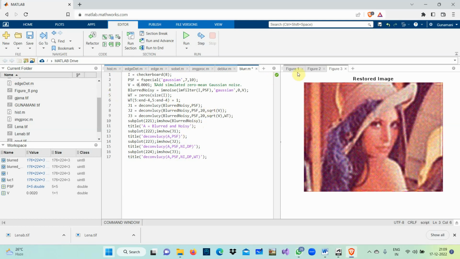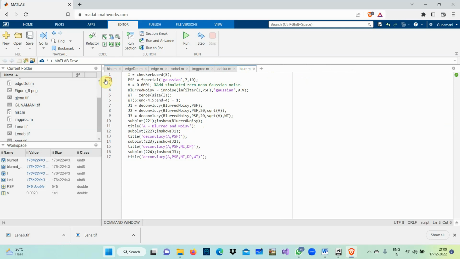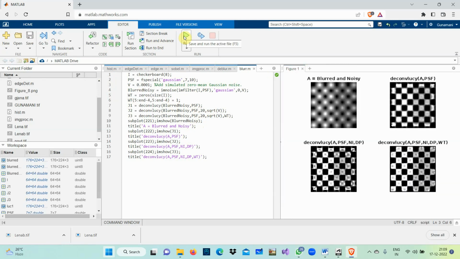Now before that, because of your previous images, we can clear all these things, it is not necessary for us now. So once we go for this and run this program, save it here as it is, and you run this program and you can clearly see the image which was clear, it is not actually the original image, it is not shown here, but after adding this point spreading function, the blurred noise is coming. So that is the blurred and noisy image.